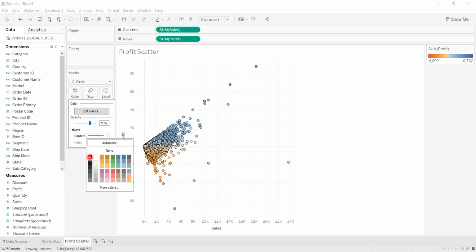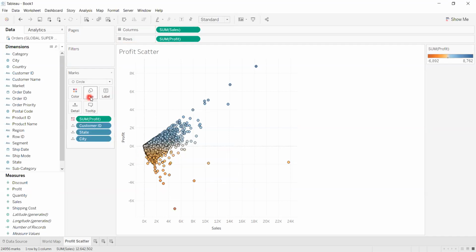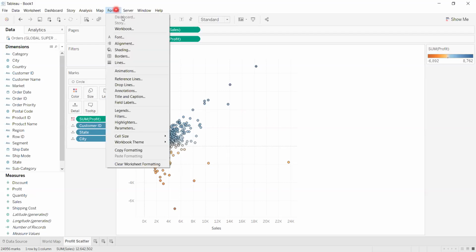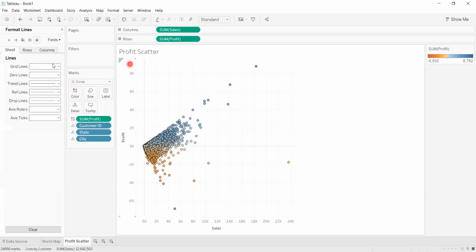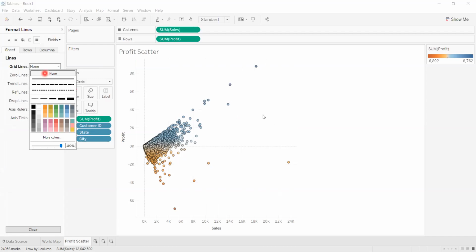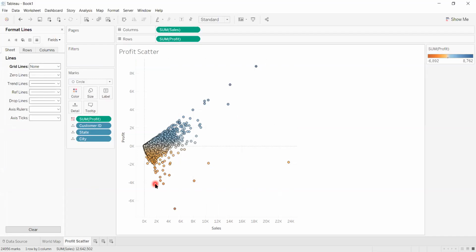Right, this is the scatter plot we have got. If you want to adjust the size of these marks, we can do that. If we do not want these lines, we can format lines and you can see there are no grid lines over there, right? So the sales versus profit chart is done now.